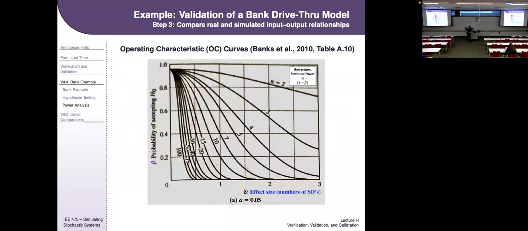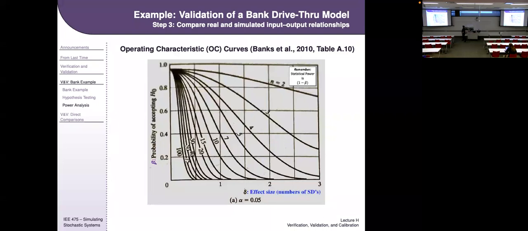So this curve allows me to see, did I have enough samples? And so if I were to tell you it's 1 minute and you divide it by a standard deviation of 2, then my effect size would be 0.5. I go here to 0.5, I'd go up, I'd see what hits 20%. Then I need 30 samples to be able to detect that effect size. And since I only had 6 samples, that's not enough. And I need to go back and collect more samples.